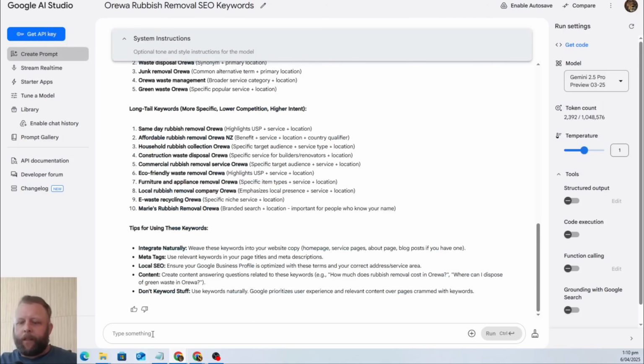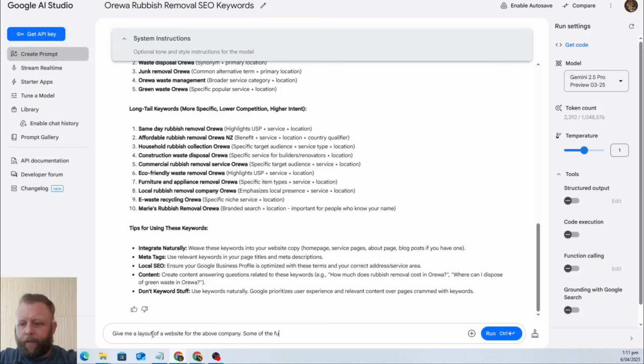All right. So give me a blueprint layout of a website for the above company.